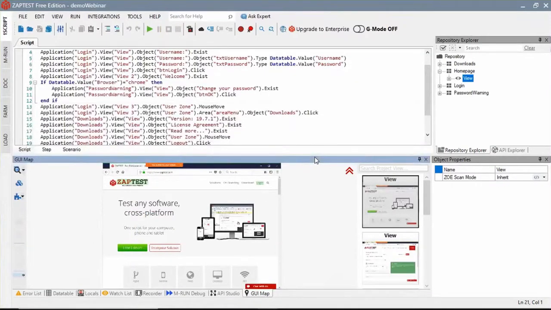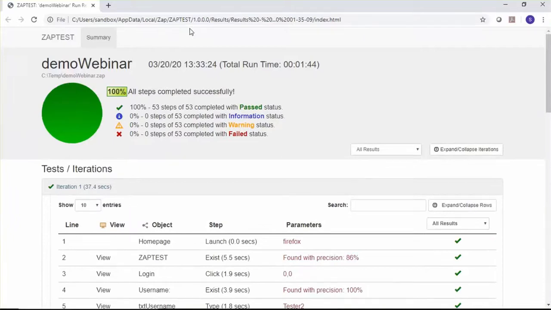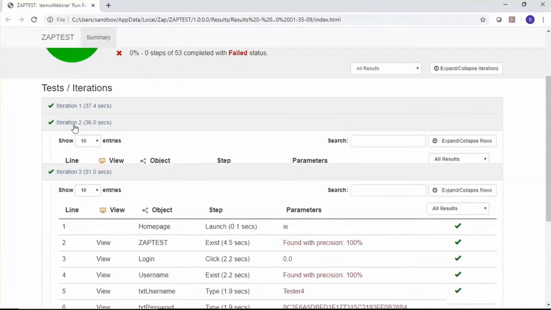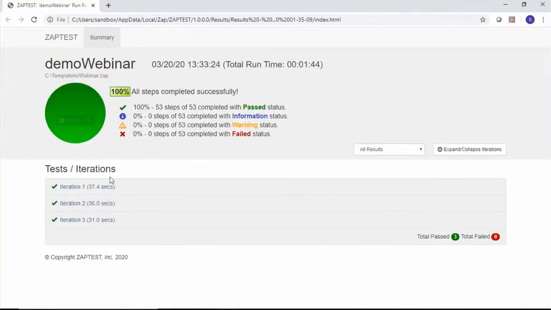Okay, my test has just completed. Let me open test results. Okay, my test passed. And in the report, I have sections for each iteration. You can easily navigate through iterations to explore their details.